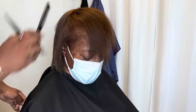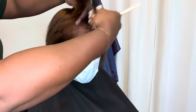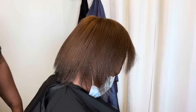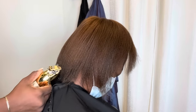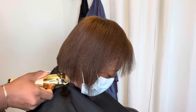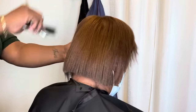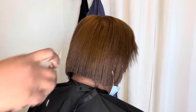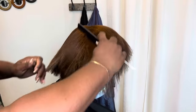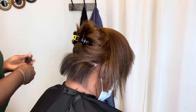It is a Zoom class, so you can access it from anywhere — even listen while you're at work with an ear pod in. Once we've finished the cut, now I'm going to even out the base. I started from the crown area and worked my way down, using my clippers to give her a nice straight line since she naturally landed in that bob shape. I'm pushing the hair behind the ear to keep as much length in the front as possible and give her some asymmetry and style. I did spray her with a little Sebastian Shaper Plus to help mold the hair as I'm curling her, and I'm using our one-inch Black Diamond ceramic iron for the styling phase.